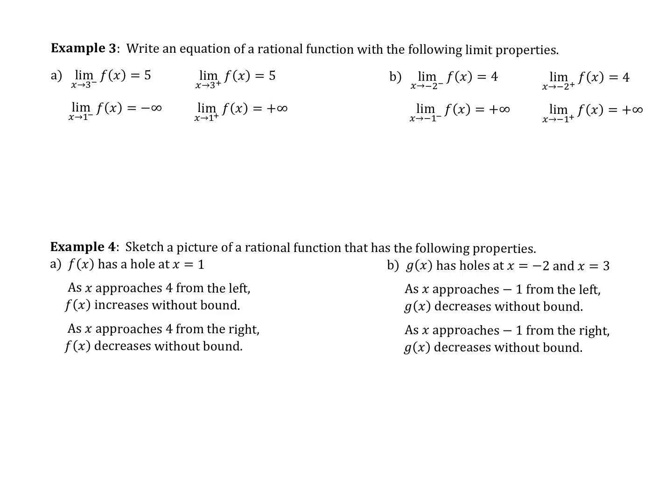Right. So I have a hole going on at 3. So what linear factor gives me a hole? So at 3, what's going to cancel out? X minus 3. And so x minus 3's are going to cancel out. That's going to create the hole. And then this part is going to create a what? A vertical asymptote. And so when I create a vertical asymptote, what am I going to have? I'm going to have 0 on the bottom at what? At 1. So now I'd have x minus 1 in my denominator.